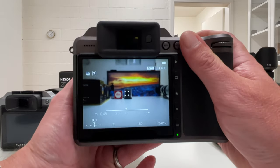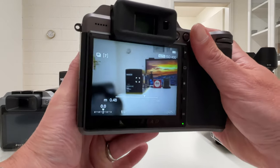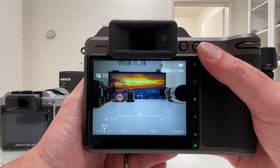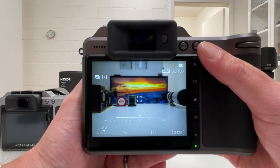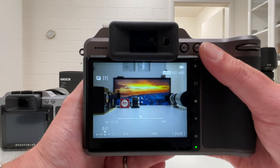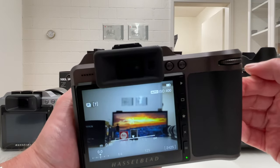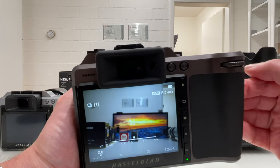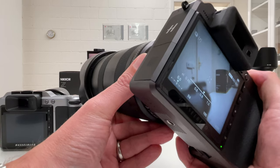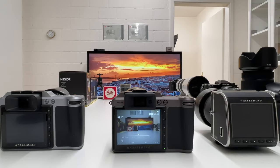The second improvement I'd like to see concerns autofocus. Autofocus in the Hasselblad X system is just super slow — it typically takes a second, sometimes longer. That is too slow; it should focus in fractions of a second. The larger sensor is not a good excuse, because Fuji showed with the GFX 100S how a good autofocus system looks. Hasselblad relies on contrast detection only, whereas the Fuji GFX system has face detection, which is an excellent recipe for better autofocus performance, enabling use of these fantastic cameras for sports and action.